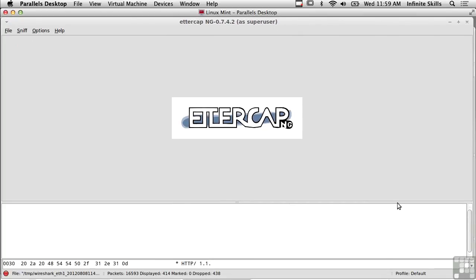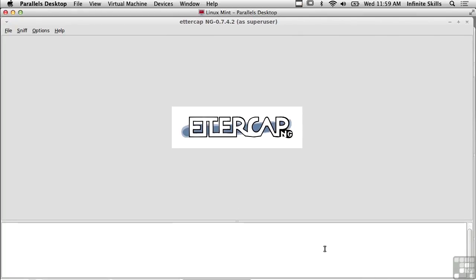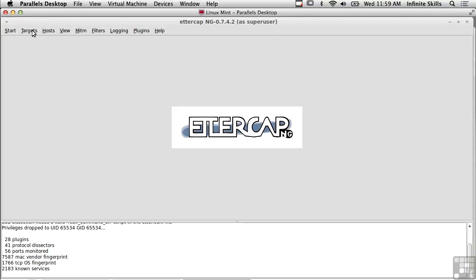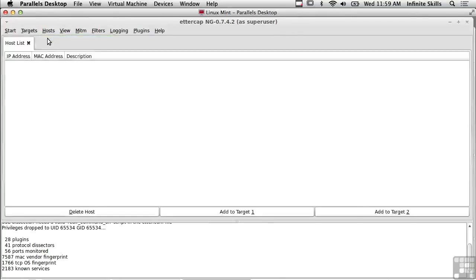Here's a utility here that actually takes advantage of that. This is called EtterCap. EtterCap has the ability to do a lot of gratuitous ARPs and do what we call ARP poisoning, or a man-in-the-middle attack. So the first thing here I'm going to do is unified sniffing. And I'm going to get a host list.